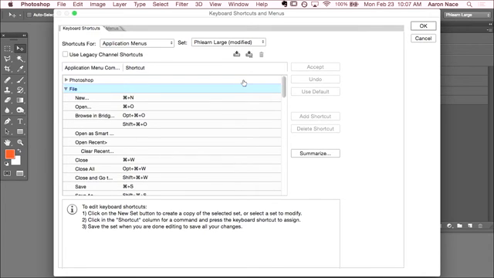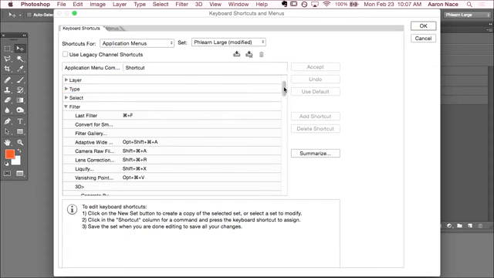Some things that I like to do, let's say I'm working on Photoshop for a week or two and I find myself saying, you know what, I use Gaussian blur a lot. I'm using it all the time. Why don't I set up a keyboard shortcut to make my life a little bit easier? So first thing I'll do is I'll check to see if Photoshop has a keyboard shortcut. Because if it does, I'll just write it down. I'll keep it on a sticky note on my computer. I'll look at it for a week and then, by the end of using it 10 times, I'll just know it. So let's check.